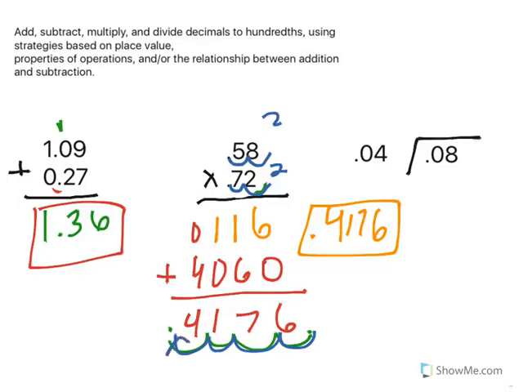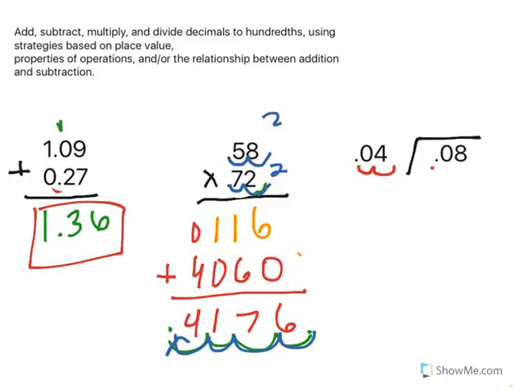Okay, so for our final problem, we have division. What we like to do on this one with decimals is make it a whole number to start with. So we move this over 1, 2 places. Oops, it's moving around. So we do 1, 2 over. So we know that the decimal point goes right there.